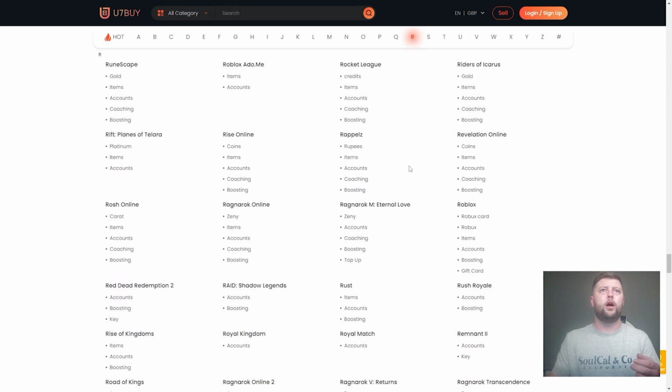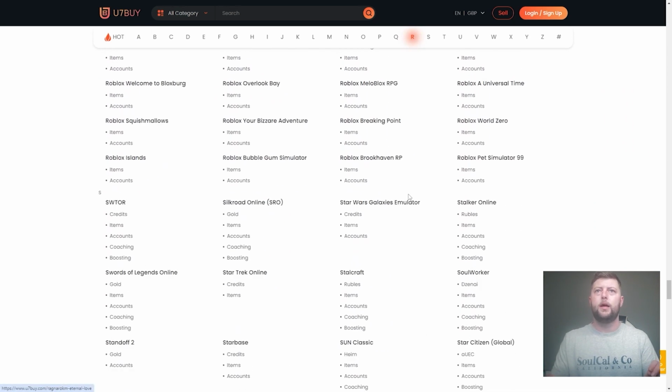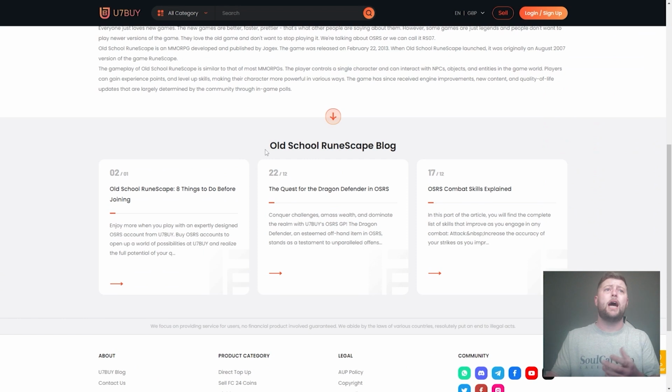One that I do know is, I don't know if they call it Old School RuneScape on here or RuneScape, it might be Old School RuneScape by the looks of it. So let's see if we can find that. Pretty sure you should be able to find it somewhere. And it's in the top right, I just completely missed it. So if you are looking, for instance, this is an MMO sort of game, so it will have the same as World of Warcraft.